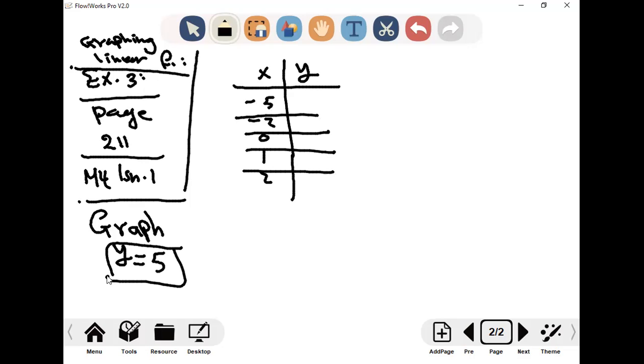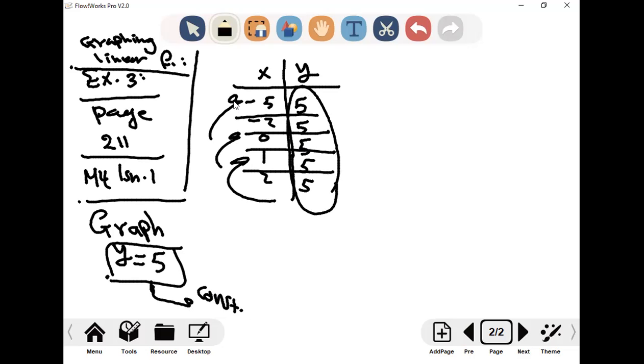But do we have an x to replace? No. So what's the value of the function at x equals -5? 5. At x equals -2? Also 5. 0, 5, 5, 5, right? Yesterday we said this can be called linear, but the famous name for it is constant. Constant because the value is constant whatever x is, right?